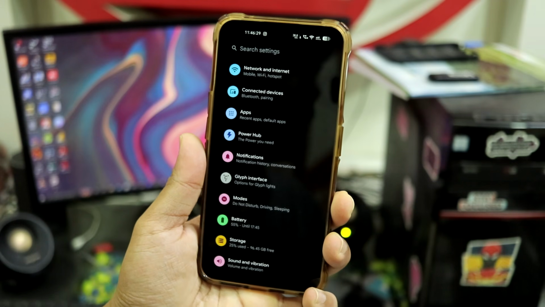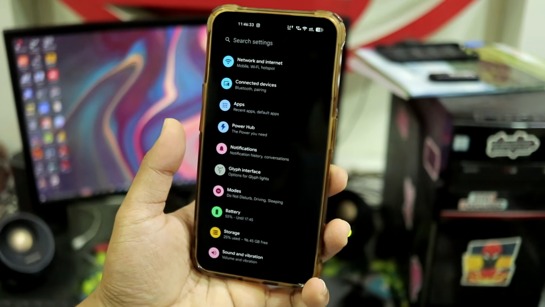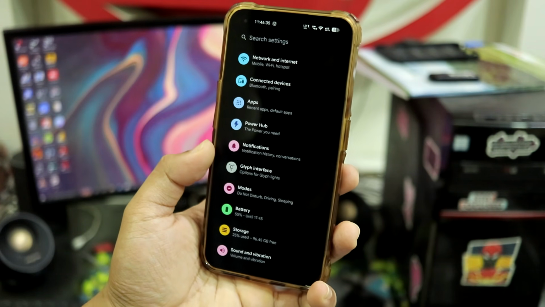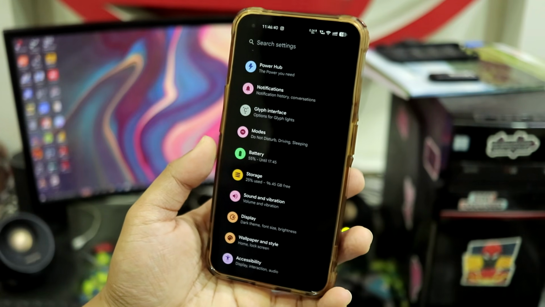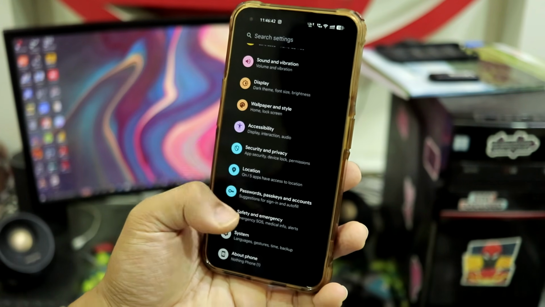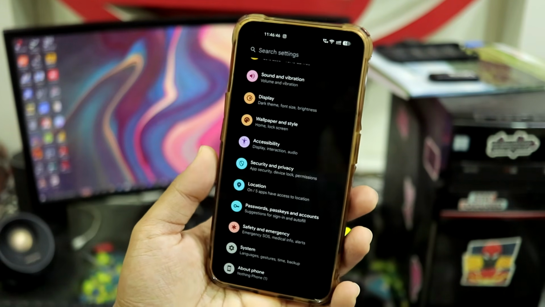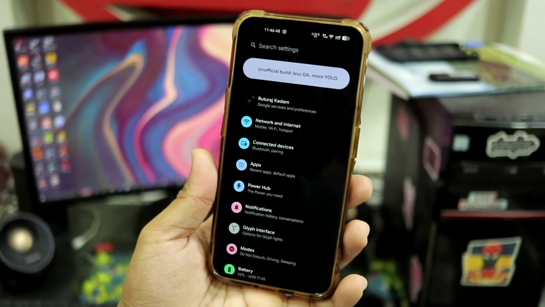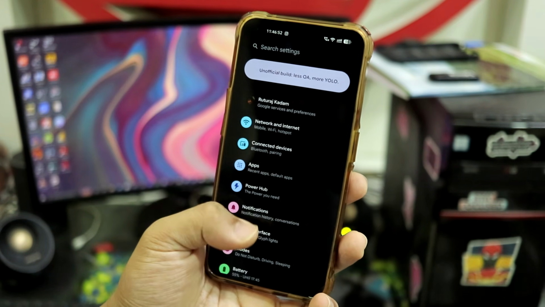There are no lines that separate the categories of network, your apps, your customization, your system stuff, your basic features, the accessibility, and all the privacy security stuff. There's no categorization. It's a flat, black background. There are no bars in between, and it looks really cool.